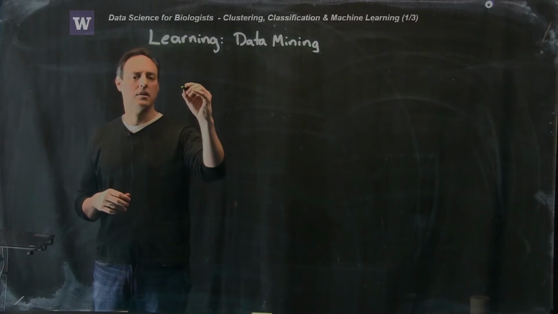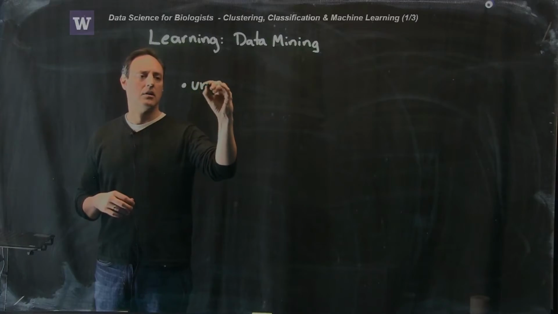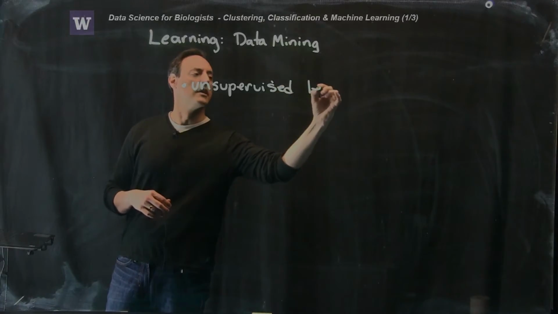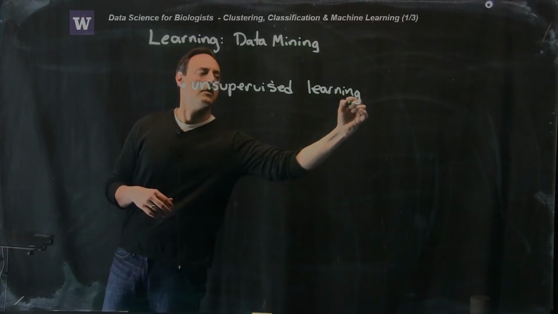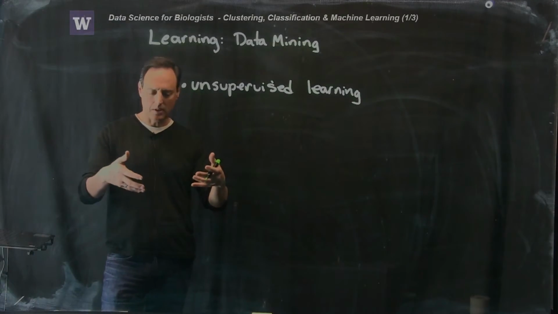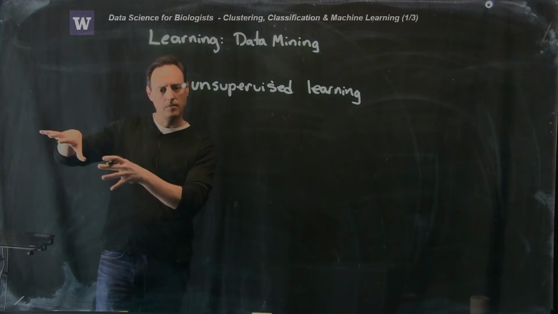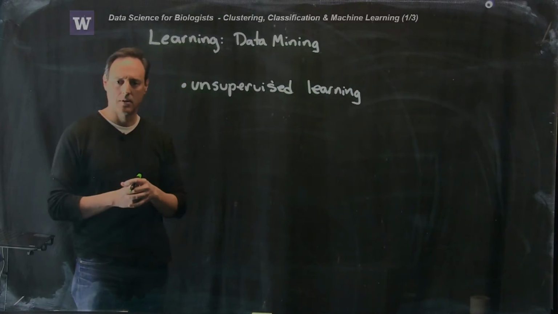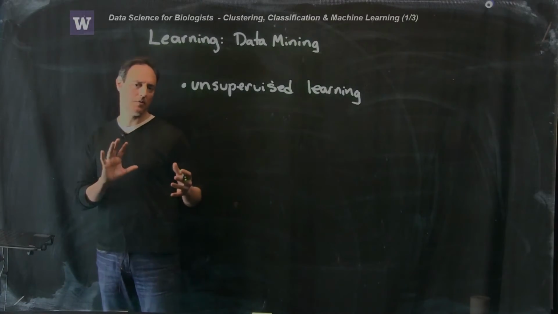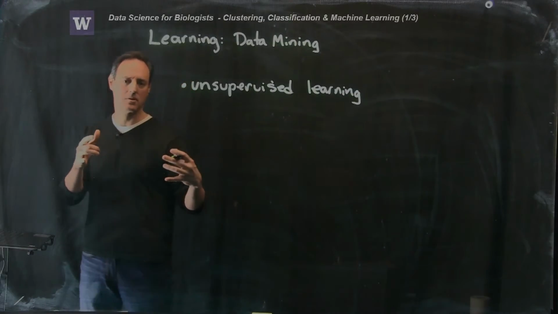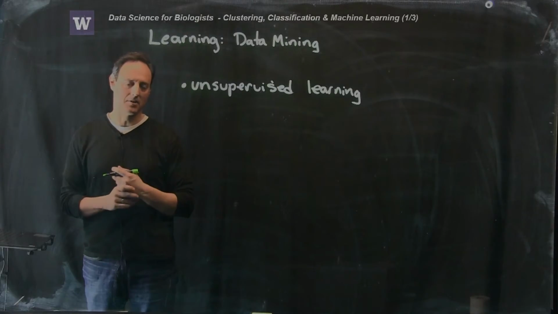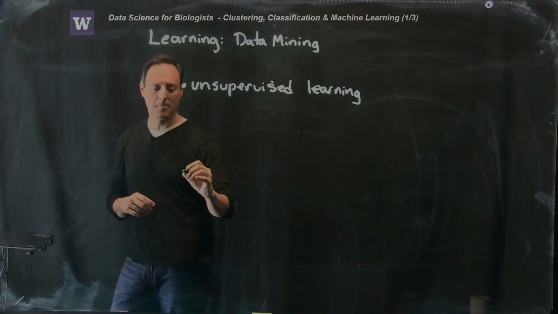So the first thing I'd like to highlight is this idea of unsupervised learning. The idea here, just as it sounds, is that you're going to generate an algorithm on your computer that's going to look for patterns in the data. You're not going to label any of the data or tell the computer what kind of data it is. The goal of the algorithm itself is to discover these patterns in the data without you being the architect of that discovery process.